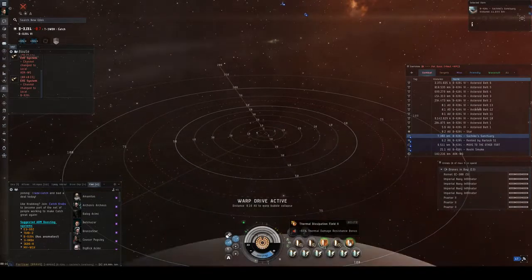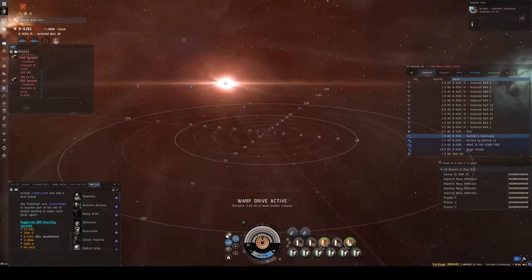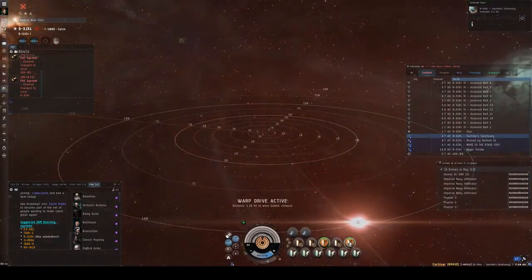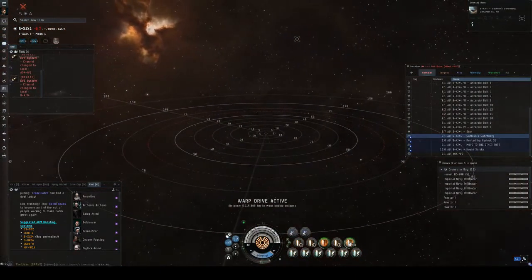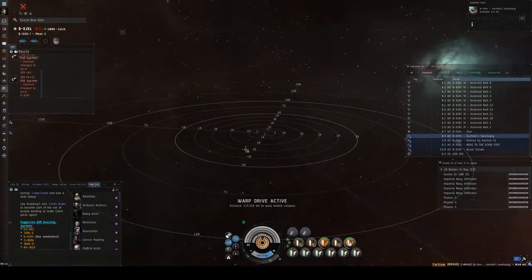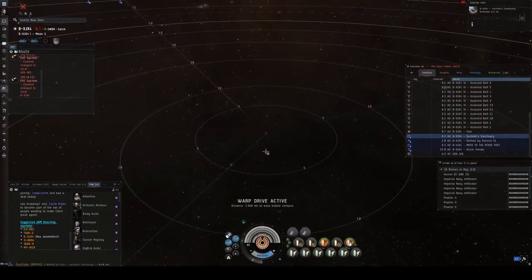I think an adaptive invulnerability field would actually be a little bit better because it would give you better EM resists. I'm going to be fighting Sansha rats, so they do a majority of EM damage. You'll see though this ship is very flexible and it'd be easy to change this out.